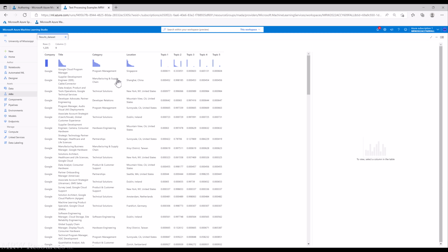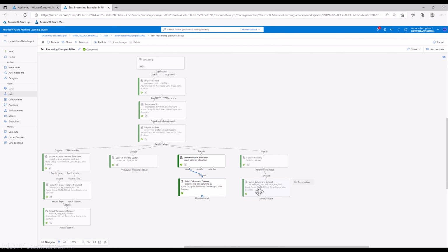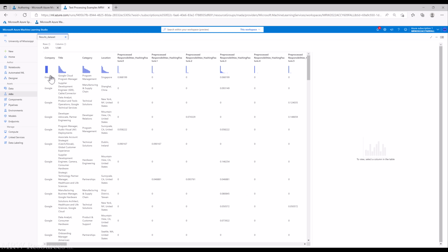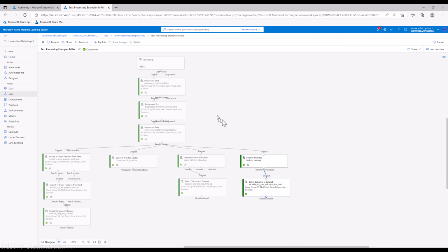Now we have just our 5 LDA topics and our other 4 features. And we can see for the feature hashing, we've got our 4 first features and then our additional hashing features. All right, things look good. I think we're ready to move forward. Let's see what we want to do next now.